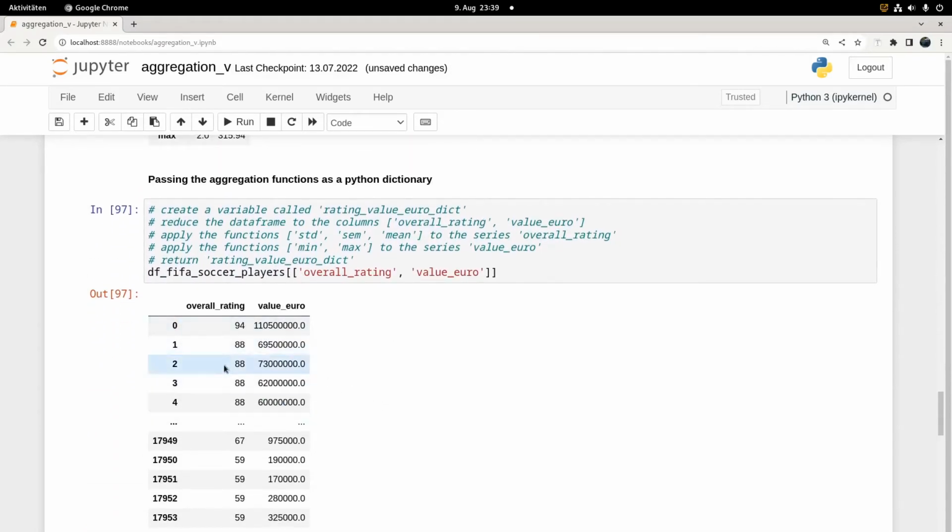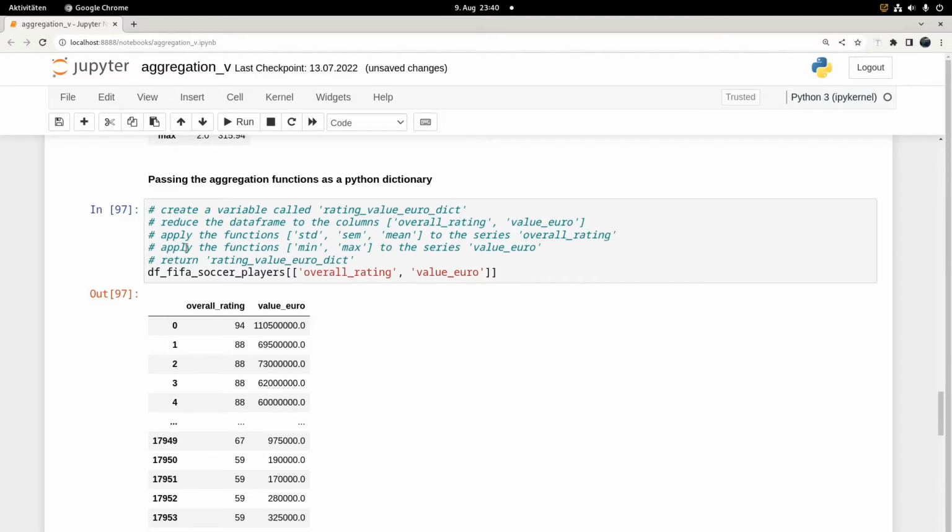We see the formatting, so we know that we have been successful in creating our data frame. And the two columns that we have used are overall rating and value euro. Okay, this is actually correct. Apply the functions standard deviation, standard error of mean, and the mean to the series overall rating.